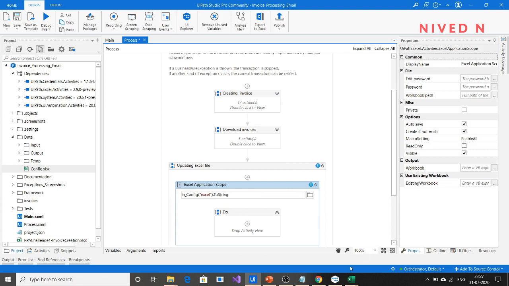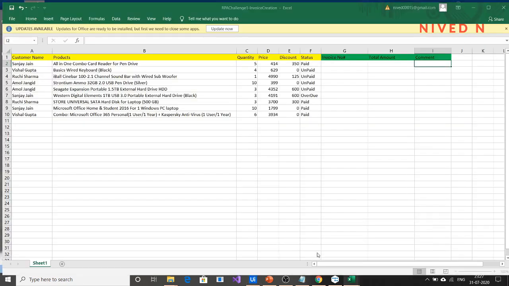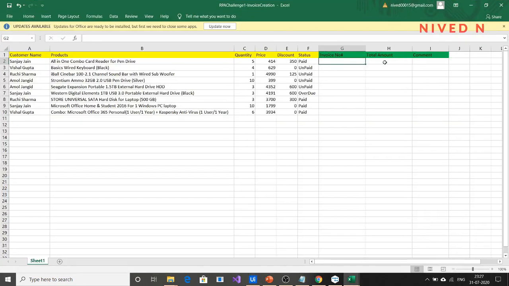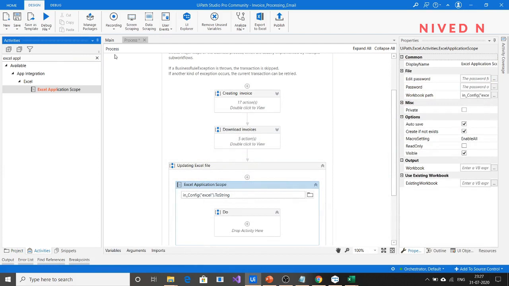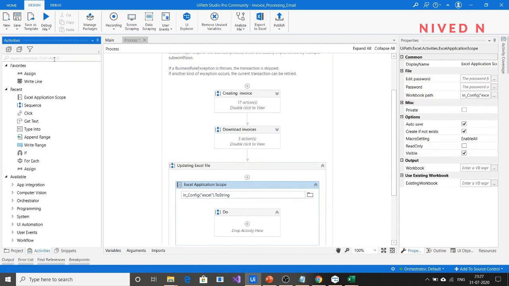Now, next we want to update the invoice number and total amount. The comment we will update in the set transaction section. For that you can use the write cell activity for writing the invoice number as well as the total amount.